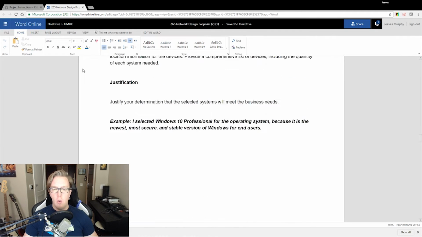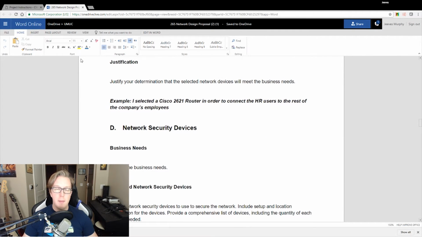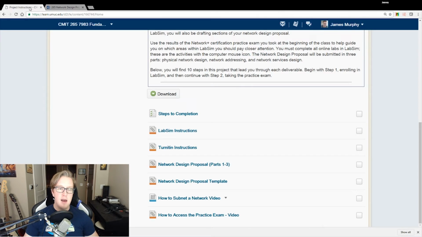Cool. So the one other thing to remember for this project is that I will also be looking for citations, outside sources for your papers. Any paper that you do, not just at UMUC, but at any university, is going to require outside sources. Going to require some references.